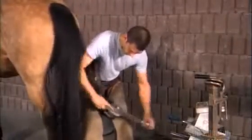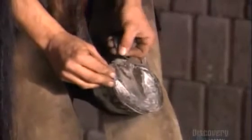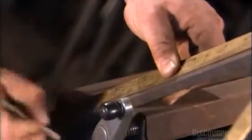After removing the old ones, the farrier uses a file to trim the wall's growth since the last change, about 10 millimeters. He measures the hoof's contour, marks the measurement on a steel bar, and cuts it to size with a rotary saw. Steel is the material of choice because it's affordable and durable.